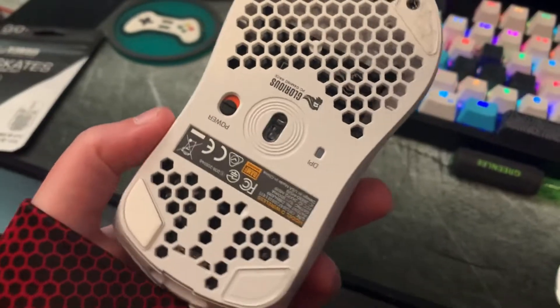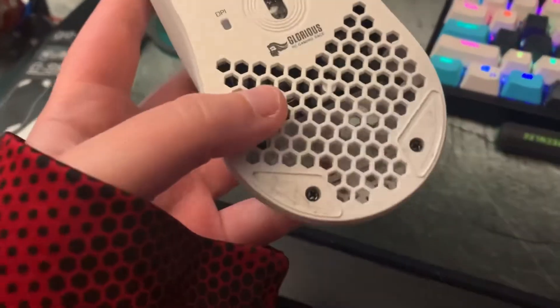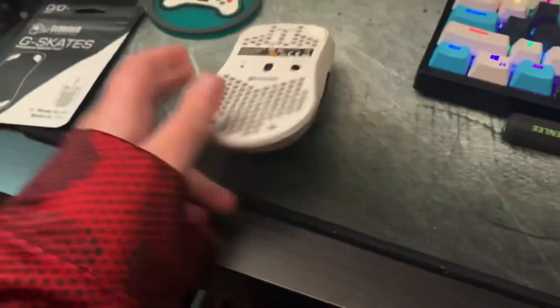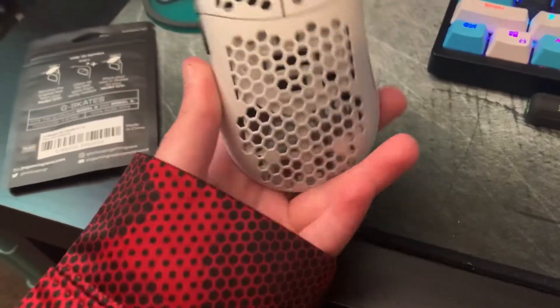So you want to put it back together and get it squared away. Make sure you put all the pieces in the right spot, put it back together, and then you will have to put the mouse feet on. But I'm gonna wait and test out the wheel a little bit, because I don't want to put it back on and put my new ones on just to have to take it apart again.